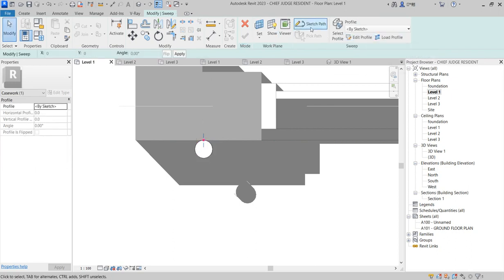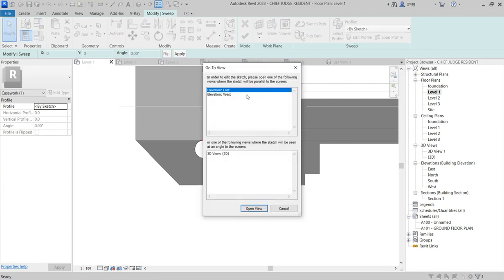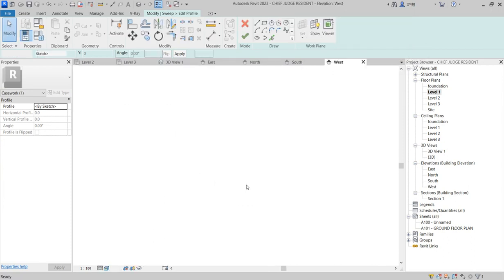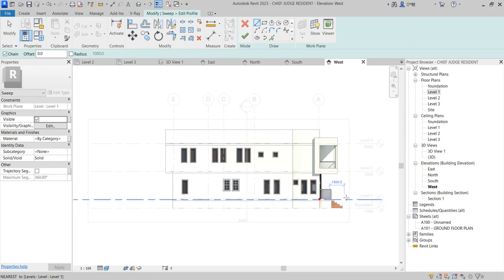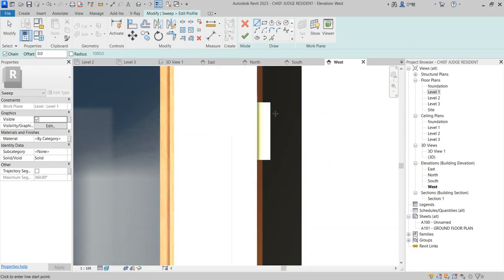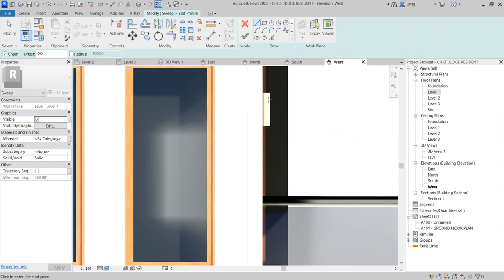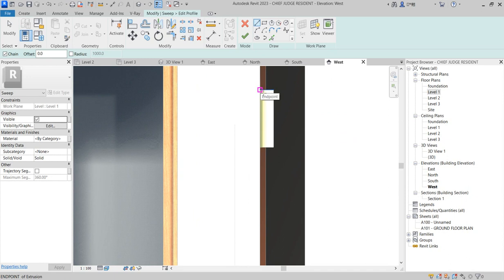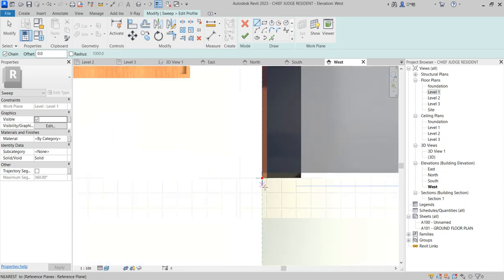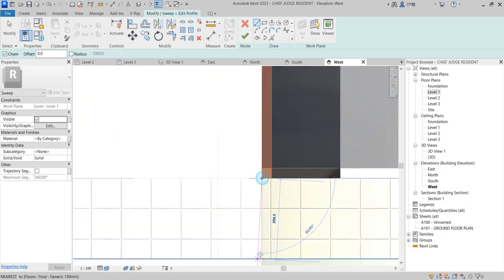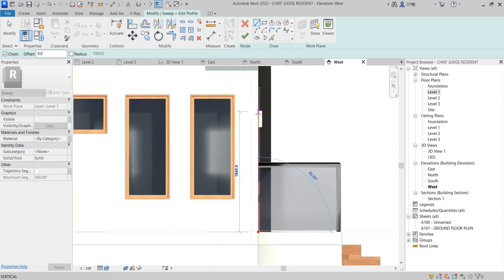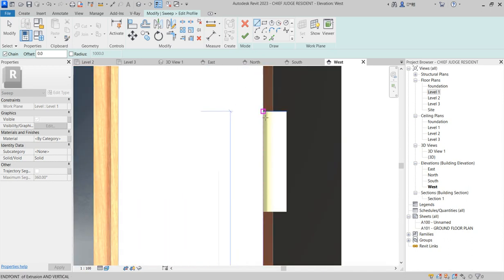At this level, you choose edit profile. Choose from the west. At the west, I want to follow this up. It's taking this particular effect. So this is the reference line for me. I'm taking this line up. Good.